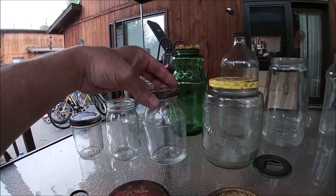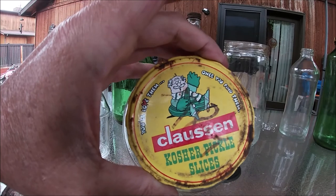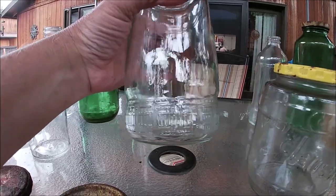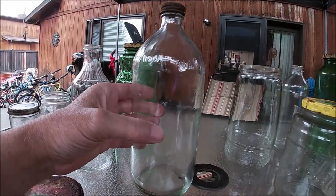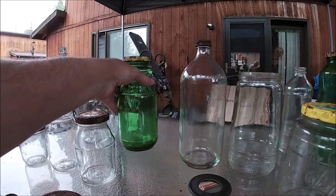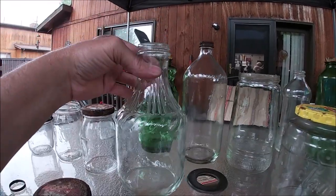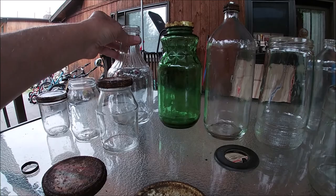A couple other little jars. Found this embossed Claussen pickle jar and it didn't have a lid, but I found this lid — it's in great shape. I don't think any of these bottles are real old, probably 50s. This one has a cool design on the bottom. This one here — my mom and Chris's dad both think that this was a vinegar bottle; it says 32 fluid ounces. Then I found another one of these green bottles and I believe it's another juice bottle — not old, but I like the color green. And then I found this bottle and just kept it because it had the cool designs on it. I don't know if I'll add these to my collection or not but I thought they looked pretty cool.